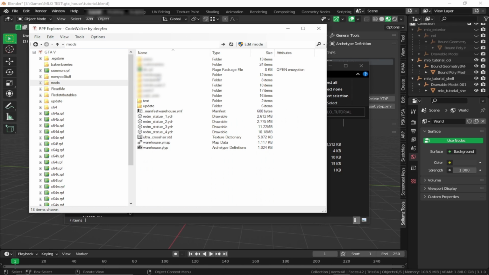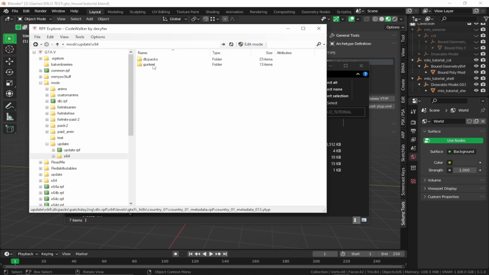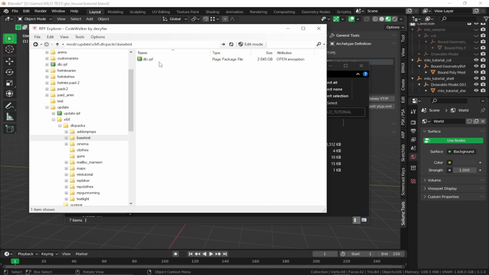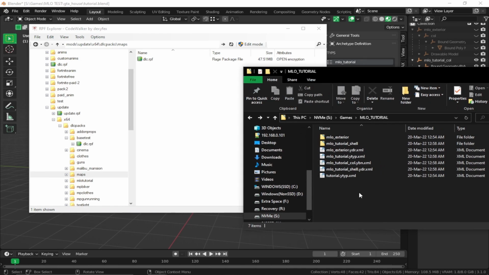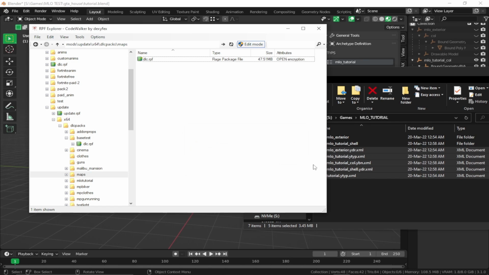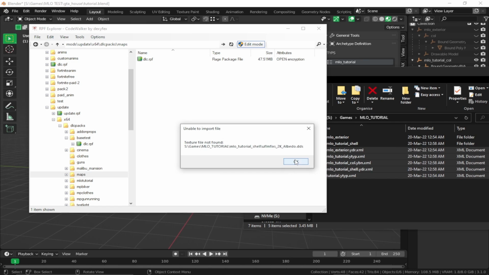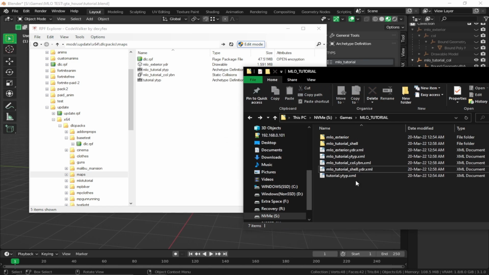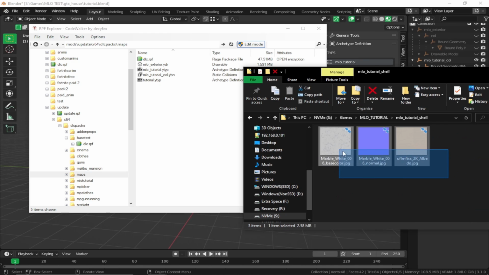Let me just quickly go to our update x64 DLC packs. We're just gonna go over here and put our files. Select all the XML files and just enable the edit mode and drag and drop. Oh, another thing, we actually want to convert our textures to the DDS format.